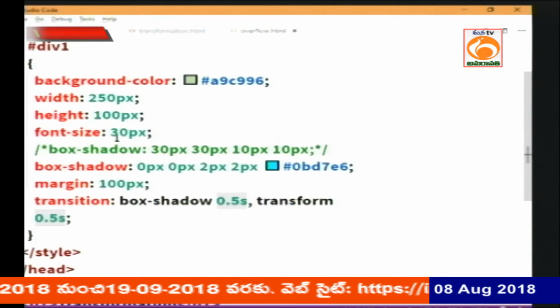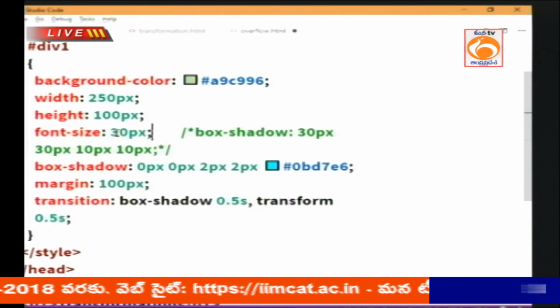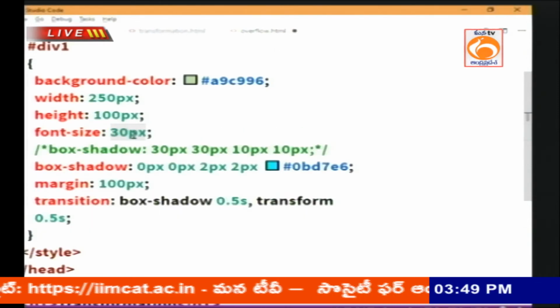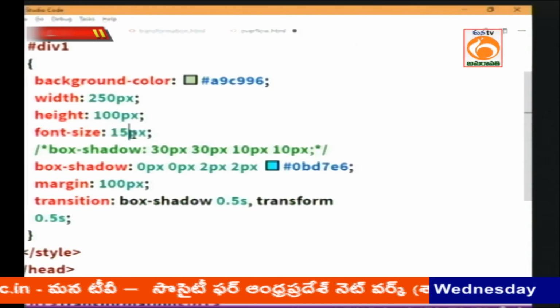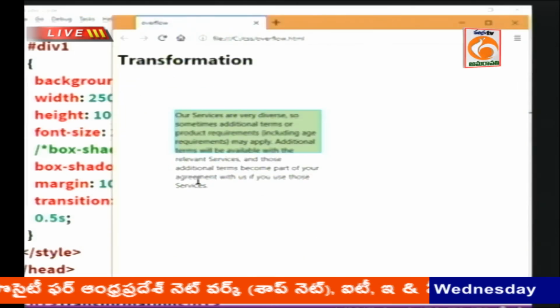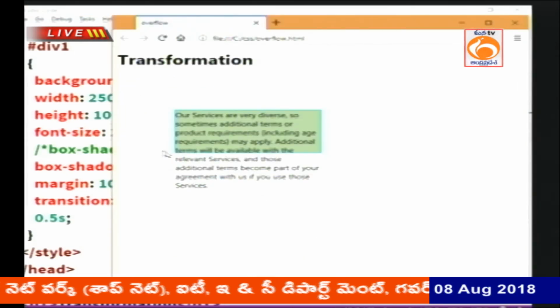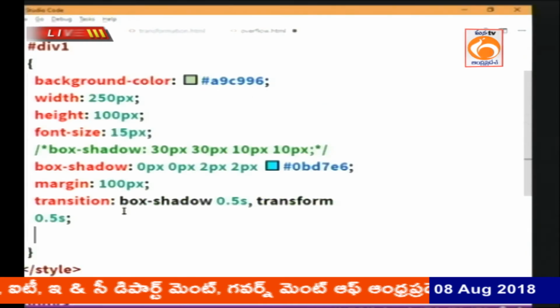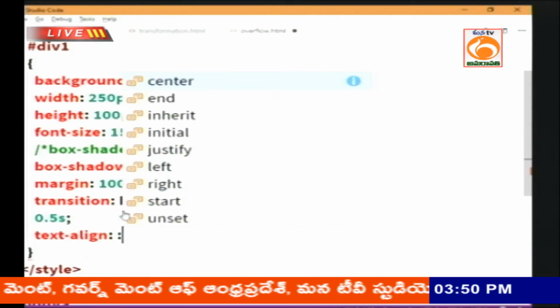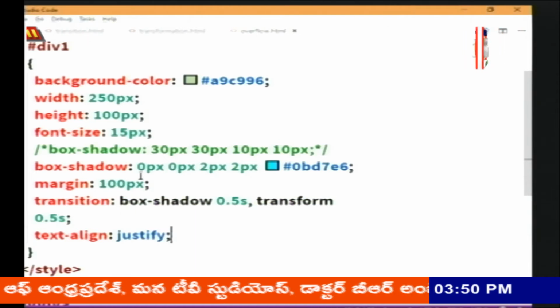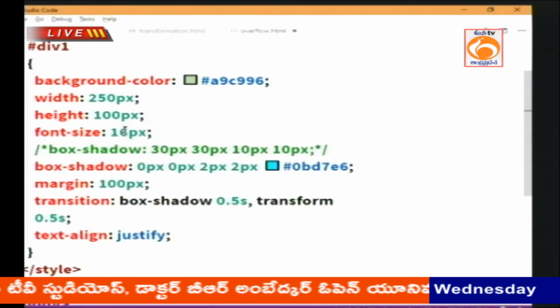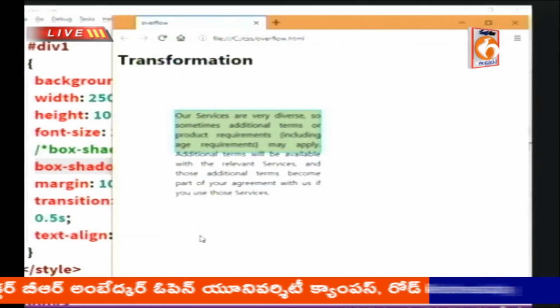The font size should be reduced, maybe 15 pixels is enough. I also want the justify alignment, text align justify. Okay, font size 16 pixels.